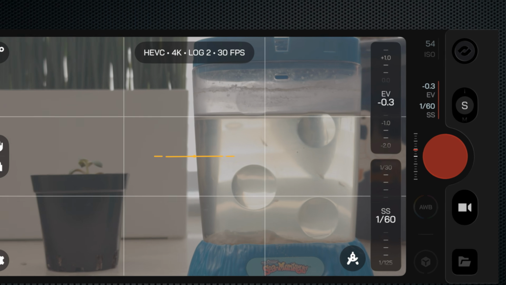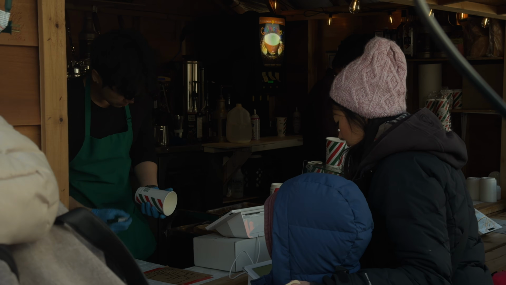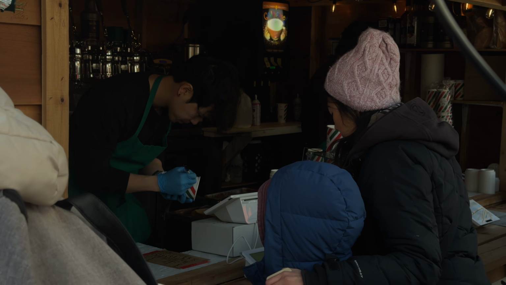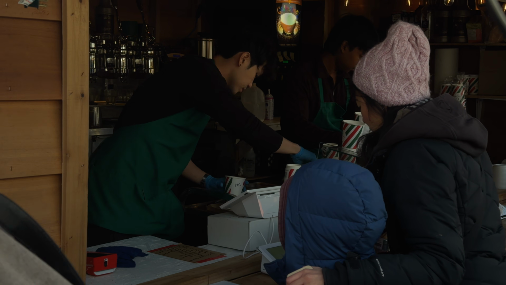Number one, auto ISO. Neither Final Cut Camera nor Blackmagic seem to support this. And where I'm at, it's actually a pretty big deal. Now, I'm still getting comfortable with iPhone ISO. I've been playing around with cameras for quite a bit of time now. And when it comes to iPhone video, I do want to stick to the 180 shutter angle rule as much as possible. I do want to get away from that choppy iPhone video and get smoother, more natural looking video.